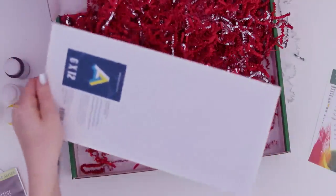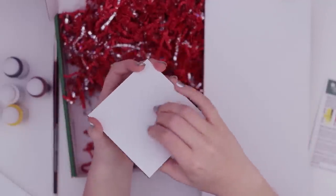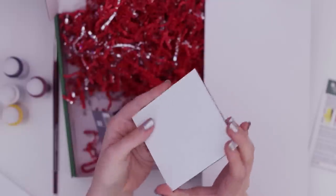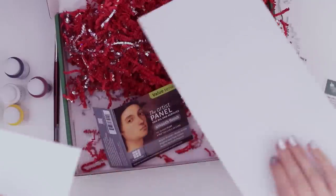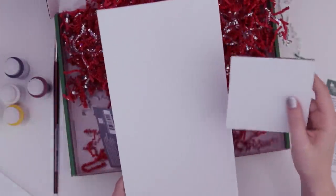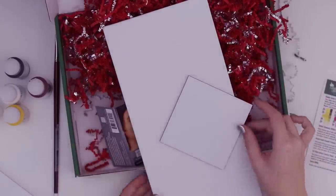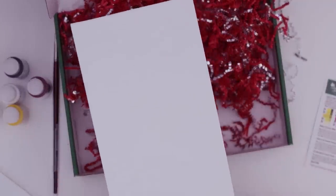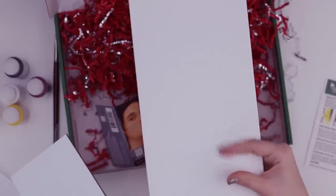Let's compare the difference between this and, what are these called? Artist panels? This looks like it's MDF with a coating to allow paint to bond with it, and this is, as you'd be more familiar with, a stretch canvas placed onto an MDF board. So they both will provide very flat surfaces that won't warp when we're using them, which have recently become my more preferred things to paint on. I've tried stretch canvases and they're just so wobbly, I haven't quite got the hang of that. But these are closer to drawing on paper without the paper buckling, and it's kind of cool. But I've never tried this more smooth finish versus canvas.